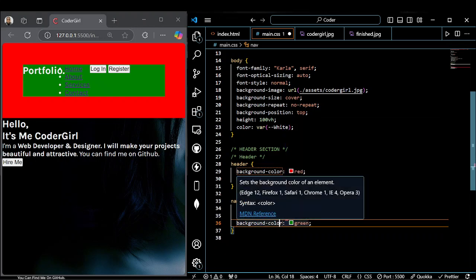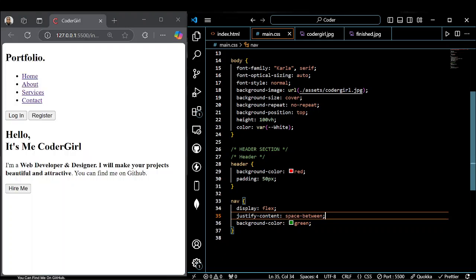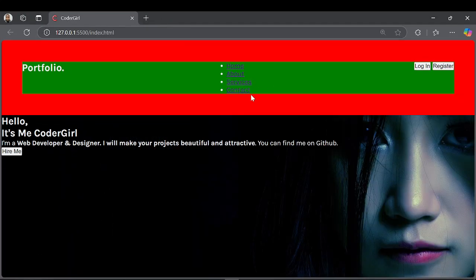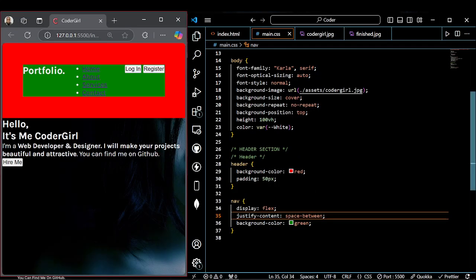But now we want it to have space in between. We want it to take the full width. So that's why we're giving a space-between. So everything has a space in between. So if we save, okay, now there's space between each of all these elements that are inside the nav. So if we come here, you can see now it has been spaced. So regardless of whatever screen size it will be, there will always be space in between all elements. That's where the name comes from.